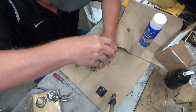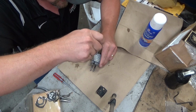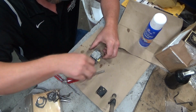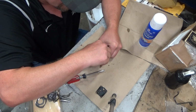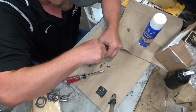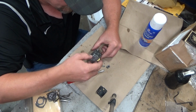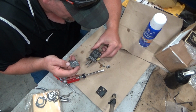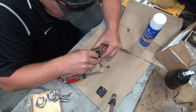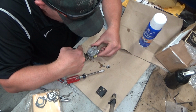I can see why Ed was at his wit's end with this, especially if a brand new one out of the box is doing the same thing. So there's a couple ways I could take the approach here. I could go with my tried and true and do the Permatex. I could try soaking that gasket. But here's my thing. I don't normally have to, especially not on these carbs. So again, for it to leak up, it's got to be getting into this chamber and then leaking up through here.